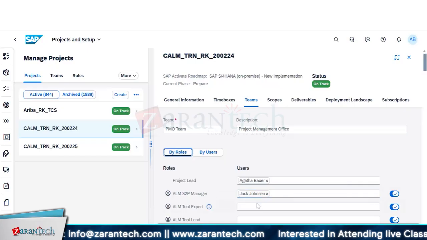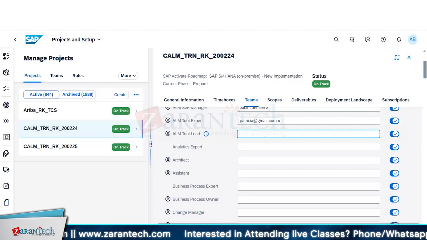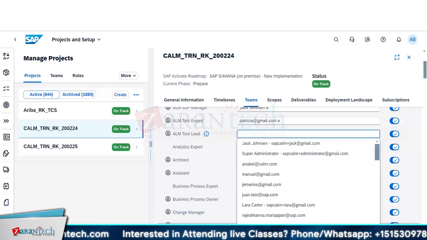For now we have added Jack. We'll add someone else. I don't know how this user will be created. It will be created somewhere else. We have to maintain our user ID and details. Correct. It's like you get access to your system, and once you get access, you can maintain your user ID anywhere. The security team will help you get access to Cloud ALM. Once that is done, it will show up here, then you can add them here, right?